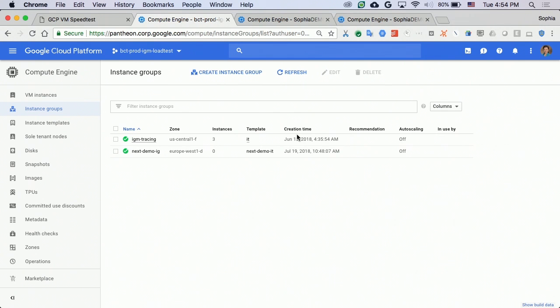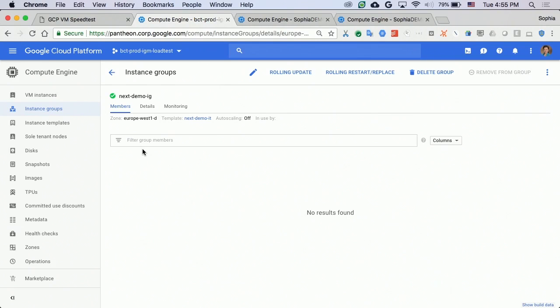Okay. For the demo, we have prepared an instance template that specifies a general machine type with 1 core, and we created a managed instance group in a European zone, and we're going to scale this managed instance group up to, say, 50? 50 VMs, or do you want to see more?